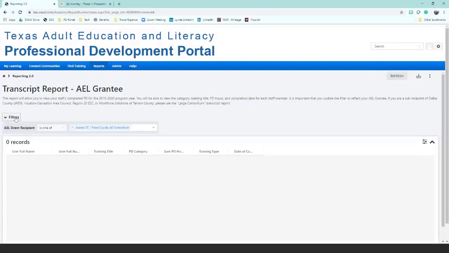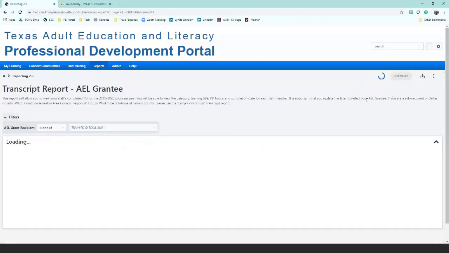Now, I need to go back to my filters. If it says filter down arrow, I just clicked on it. So again, if I was part of Austin Community College, I could just click refresh. I'm not, so I'm going to go in and find the one I am a part of. And then all of a sudden, my refresh button is ready for me. I'm going to click refresh, and I'm going to have some really good information that pops up.